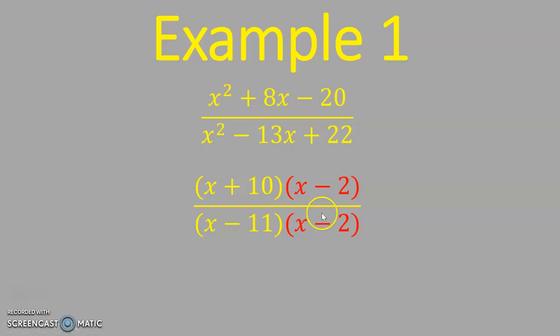The reason we can cancel it is we have a separation right here and right here with multiplication symbols. So remember, before, we can't cross off the x squareds because they're separated by plus or minus. But if we're separated with a multiplication symbol, we can cross them out. The x and 2 are bound together with a minus, but I'm taking the whole thing out. So I end up with x plus 10 over x minus 11. And in the answer, we don't need parentheses anymore because we only have one factor per level, and we can't cross the x's off. So this will be correct for the first example.